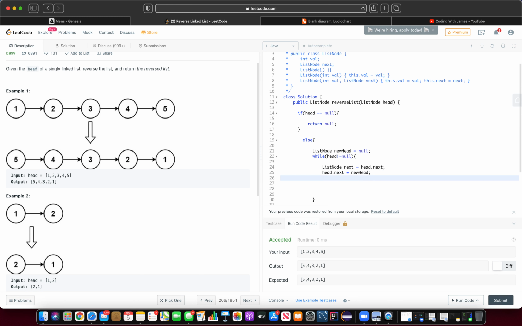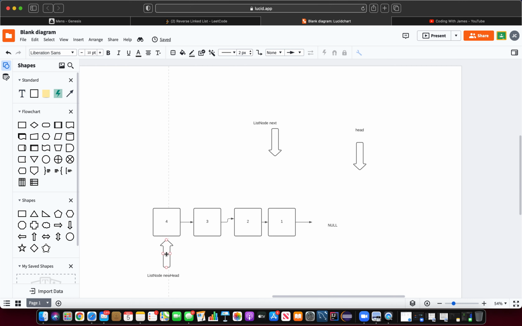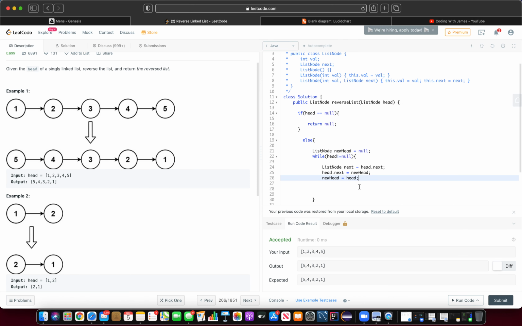Now, third line is new head is equal to head. That was us previously moving this under where head was pointing to, right? New head is equal to head. Now we're going to where next is, because that's pretty much the next head, quote unquote, right? That way we can go from one, right? We're starting from one. Now one points to null, and two is being pointed to by next, right?